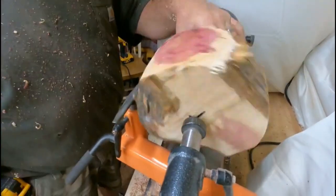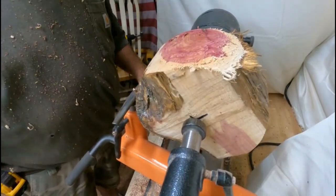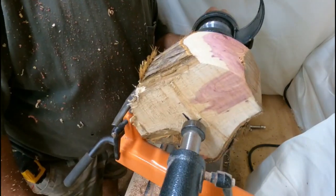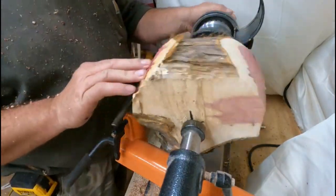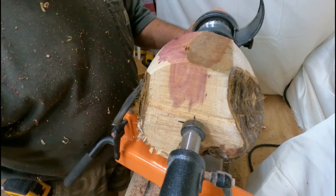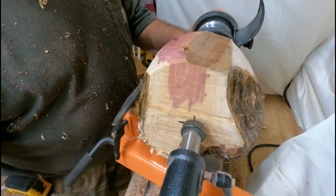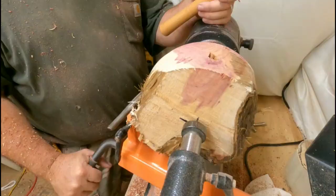It was my chuck slipping earlier because I had the other chuck on it, but apparently my belt must be stretching or something because it's slipping a lot. So I'm actually going to switch it down to low speed until I get this thing rounded off, and then I'll put it back over on the other speed. It's still variable, but I can't keep it at speed because it's too much mass. So let me switch everything over and I'll be back.